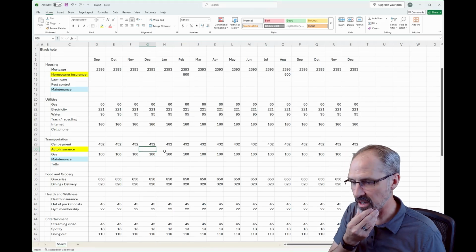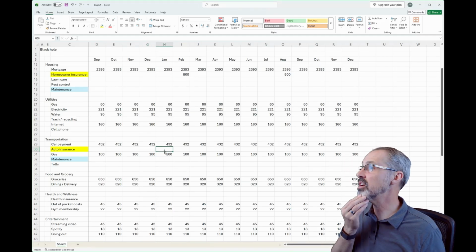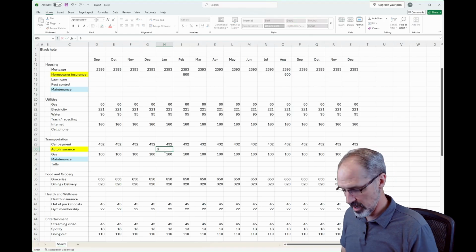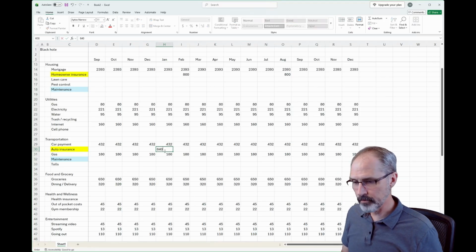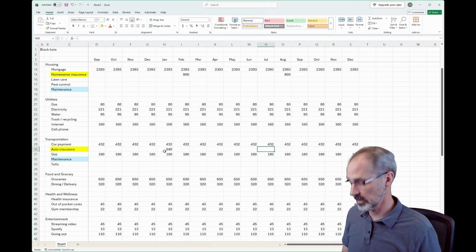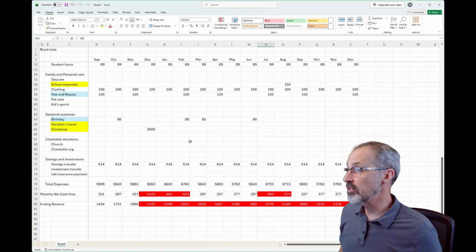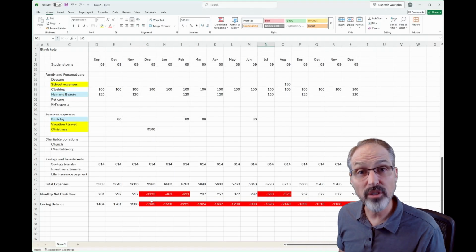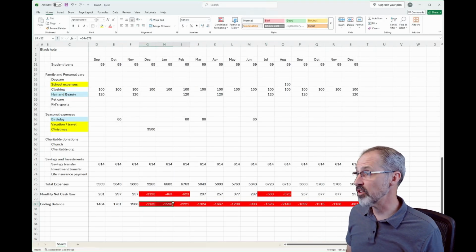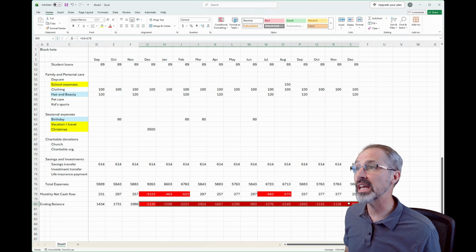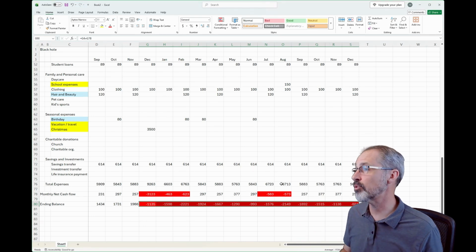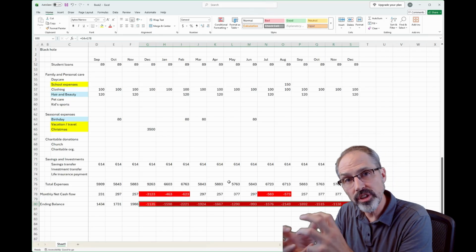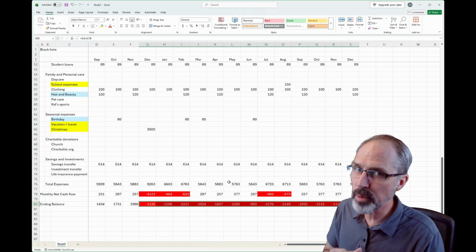Let me take a look at where they do their car insurance. Car insurance is in January, $840, and in July. They do that twice a year as well. So painful. So now you can see that once Christmas hits, they never quite recover. Everything just goes negative and they don't get back until even in the next Christmas, they still haven't recovered from last Christmas. So now they know that they can adjust things, but let's not be too hasty here.